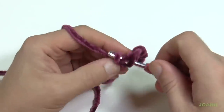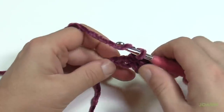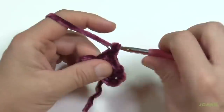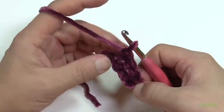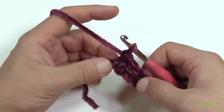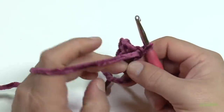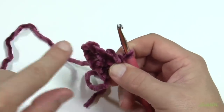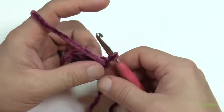Each one of these boxes consists of four stitches when you really look at it — you've got your chaining that you skipped over and then three double crochets. Once you've got that done you're going to turn your work and go for row number two. Turn it like this and kind of turn it up on a side so it's like a V shape — coming down and then going back up — and do that same secret again.